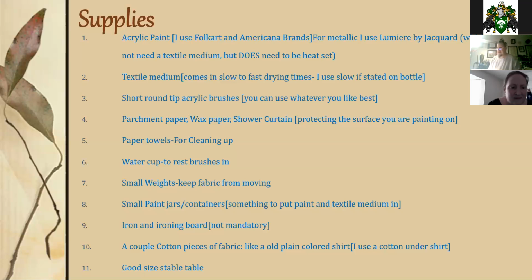For your brushes, it's good to have a water cup next to you, one preferably that is for brushes only. Because if you ask anybody, whether it's a scribe or any kind of painter that uses water for their brushes, sometimes they unfortunately put their brush in the cup that they're drinking out of. So you've got to be careful of that. So always have that cup with water that you're using for your brushes, for cleaning between what you're painting or whatever you're doing, at least an arm's length away and not near where you're painting.